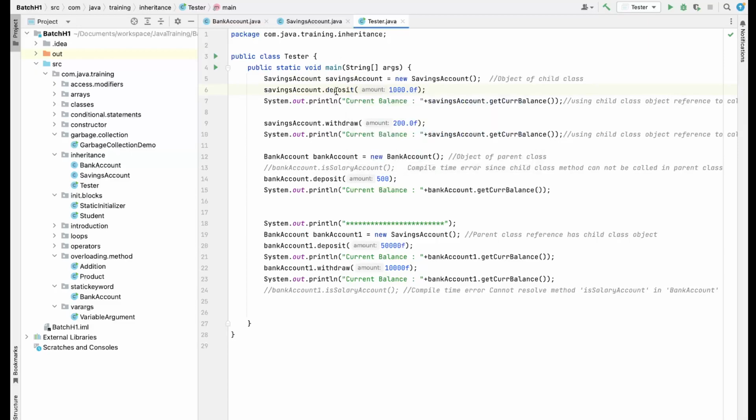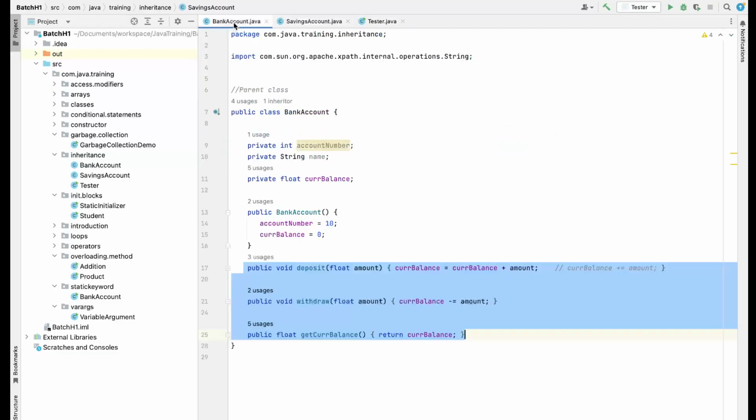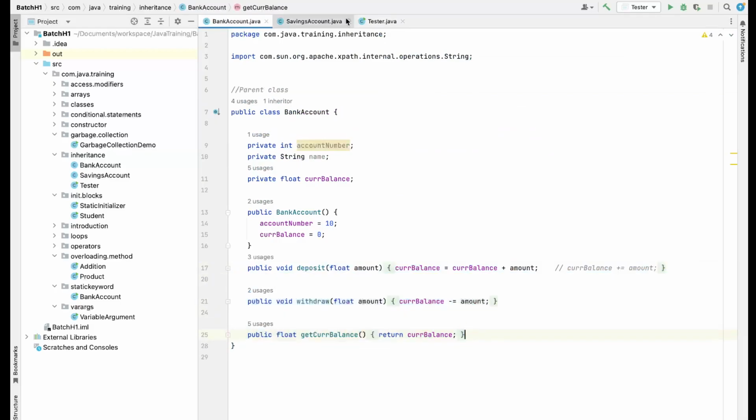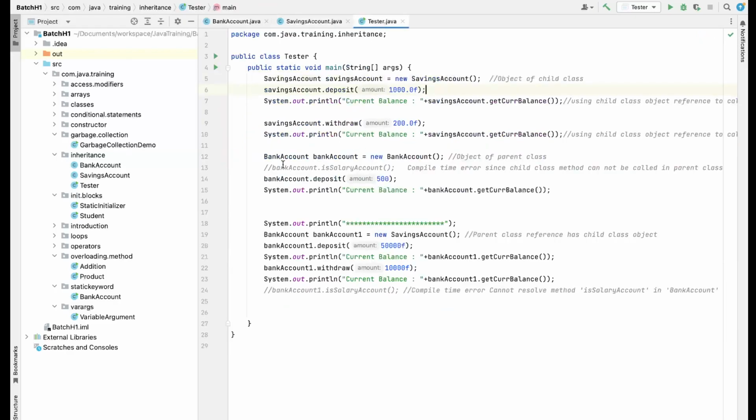See, this deposit method was not created or defined in the child class, but since our child class extends the parent class, extends bank account, that means it inherits these methods as well. So it inherits these methods as well, and that is why these methods are available in the child class as well. So we were able to deposit the amount, withdraw the amount using the child class object, and we were also able to get the current balance using the get current balance method.